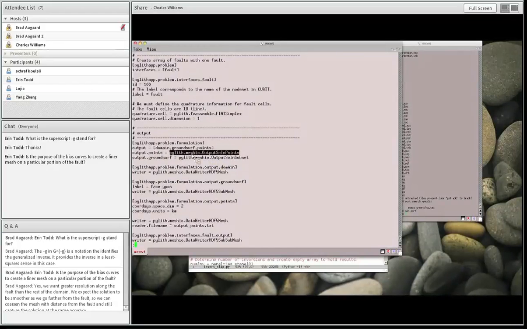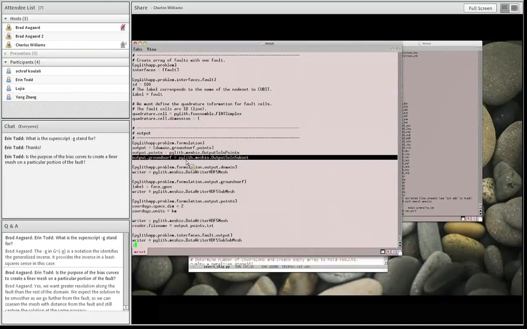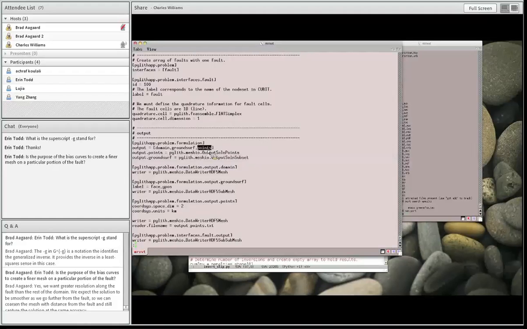And this is the output solution points right here. So we have, you can see our output. We have our domain, which is just regular output over the entire domain. Ground surface, which is a subset of the domain. So this will just be a line along the top of the mesh. And then points. But right now, we don't know which points those are.